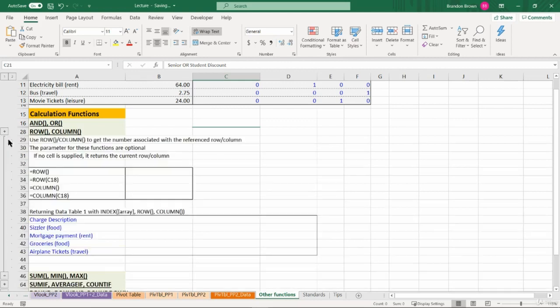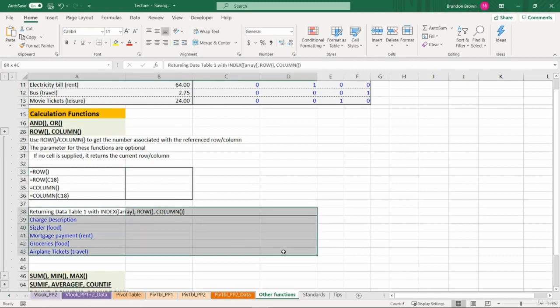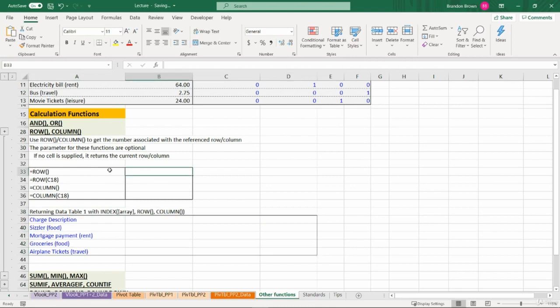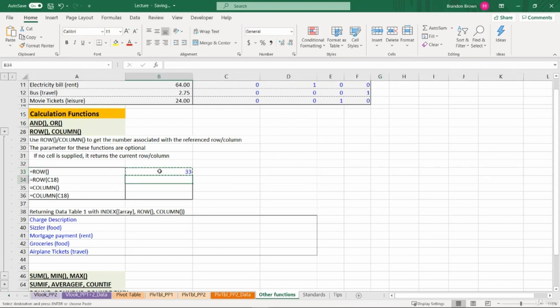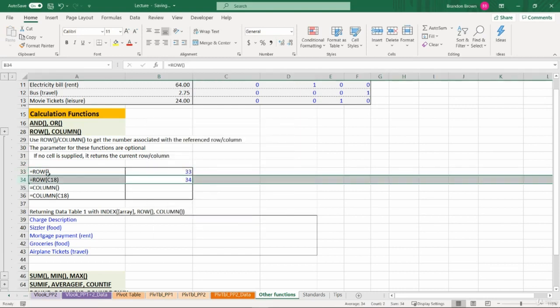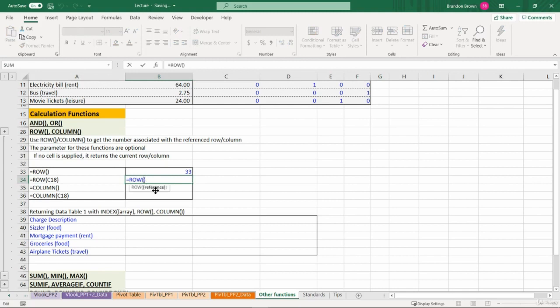We've got the ROW, COLUMN. These are quite useful because it can be advantageous at times to get the reference for where the cell is. And you can leverage that in a lot of different formulas that I'll show you down here in the INDEX. If we start off with equals ROW, we can just type it, no parameter needed. You could input it with nothing and it'll return 33, 33 being the row that we're currently on. If I copy this formula down here, it's now 34. You can also put in a cell if you really want to. I don't oftentimes put a cell in there, but it is something you can do, and that's something you can also do with the COLUMN.